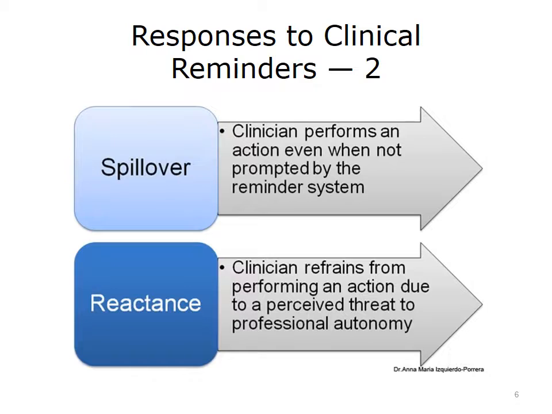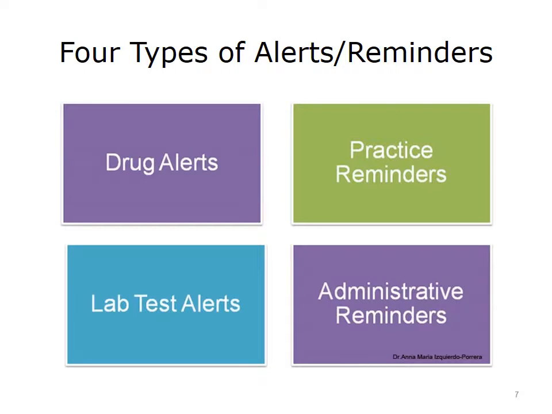Reactance is the tendency for clinicians to experience a threat to their autonomy or freedom of choice in the presence of these systems. The clinician may consciously or unconsciously react by either ignoring the reminders or choosing a different course of action, trying to regain their sense of freedom and autonomy. For the purpose of this discussion, we will look at experience with 4 types of alerts or reminders: drug alerts, lab test alerts, practice reminders, and administrative reminders.